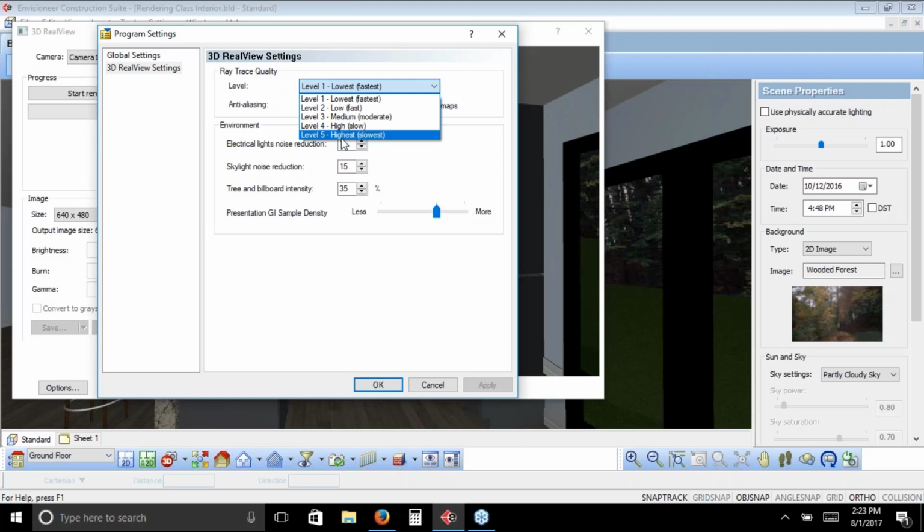So if I'm working on a particularly large model and I know I want to get a rendering of just the kitchen and I have a timeline and I want to get it out quickly, I'll do a file, save as, and I'll call it Jones Project Kitchen Render. And then I open up the Jones Project Kitchen Render that I've saved. It's a copy of the 10,000 square foot model. And in that copy of the larger model, I got it.